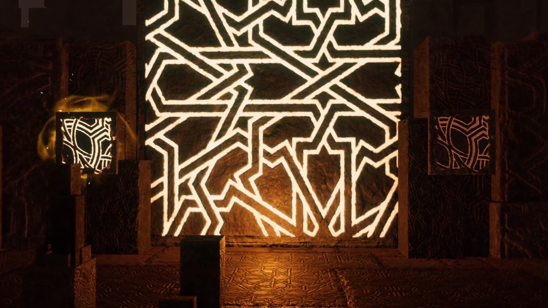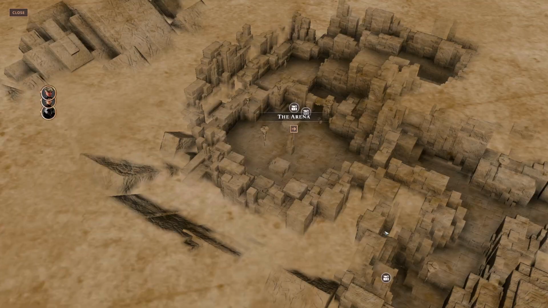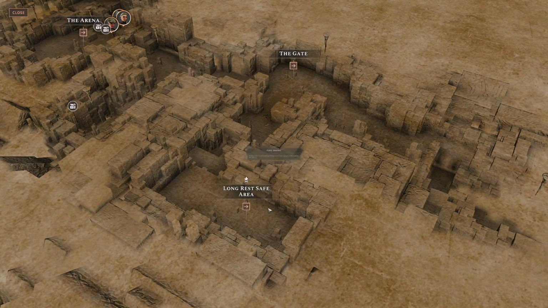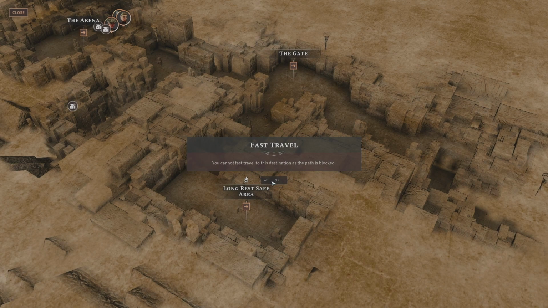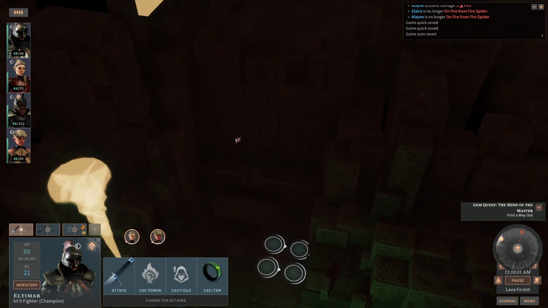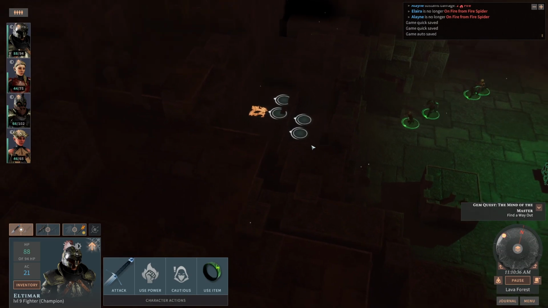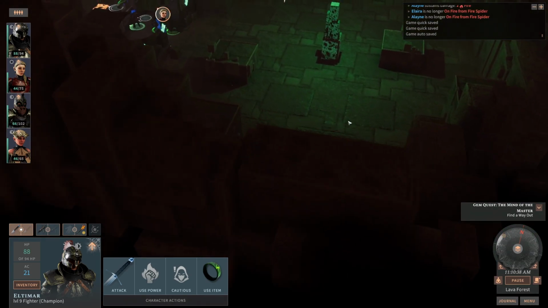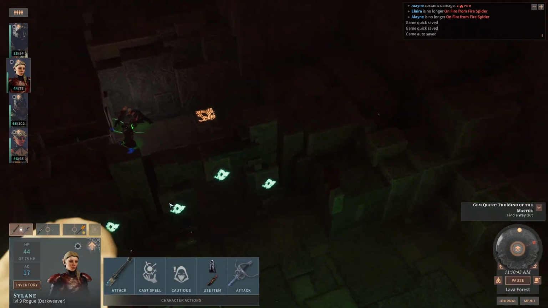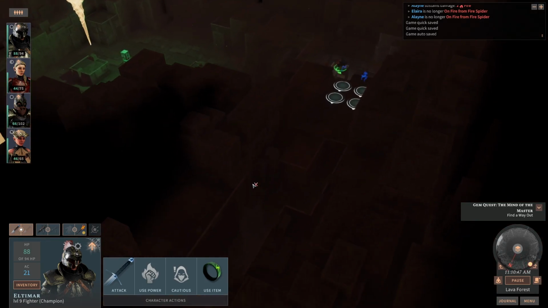We only got one of the 2 glowy mobobs. Where's the other glowy mobob? Must be on the other side. We must have just missed a path or something. I think we go down. We're going to the long rest safe area. What do you mean it's blocked? Oh, is the door not open for this thing? How do I get out of here? We press that, right? Oh, we go up. I see where we're going now.